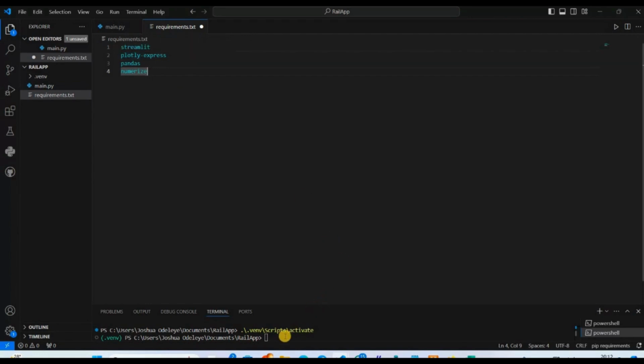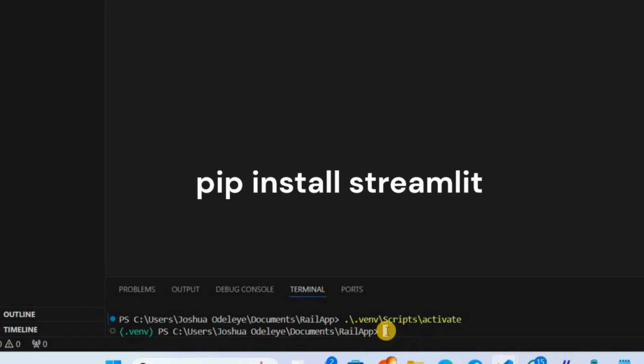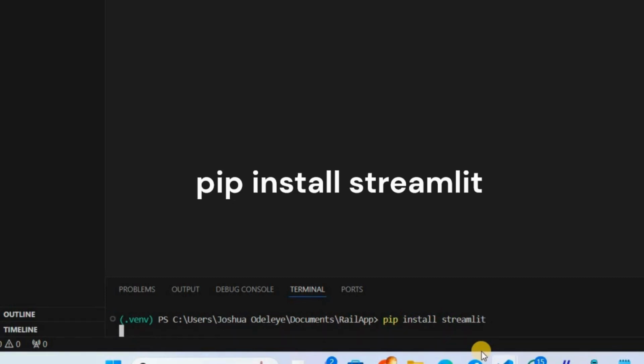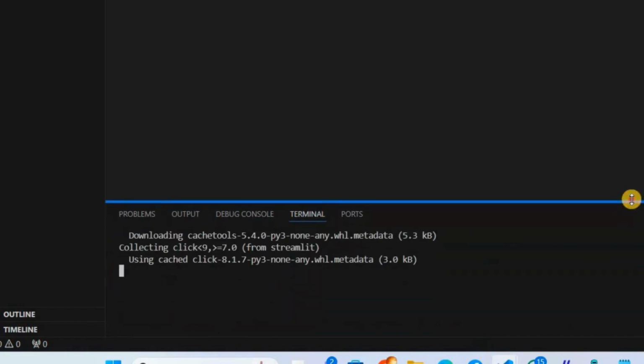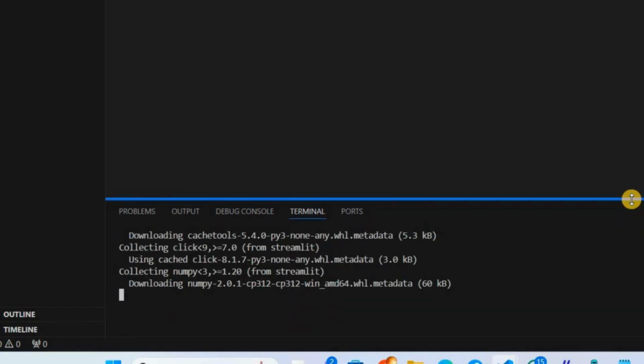So what we need to do is just to come down here and write pip install Streamlit, and we'll click enter for it to get installed in our virtual environment. So let's wait and see. You can see what is going on. It's downloading Streamlit. So we'll wait for this to be concluded.